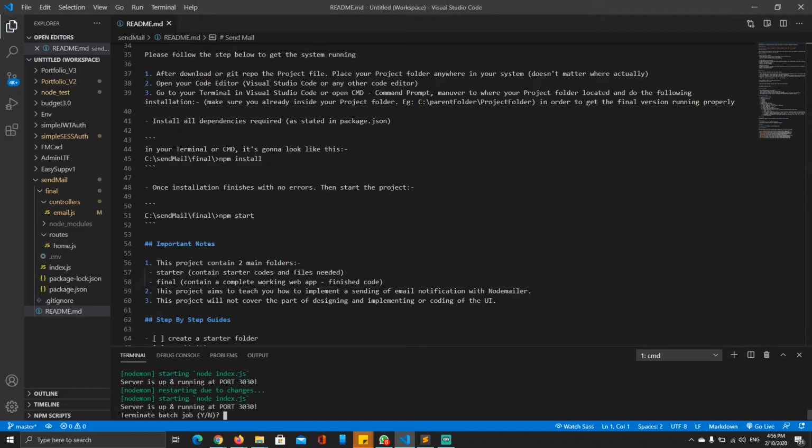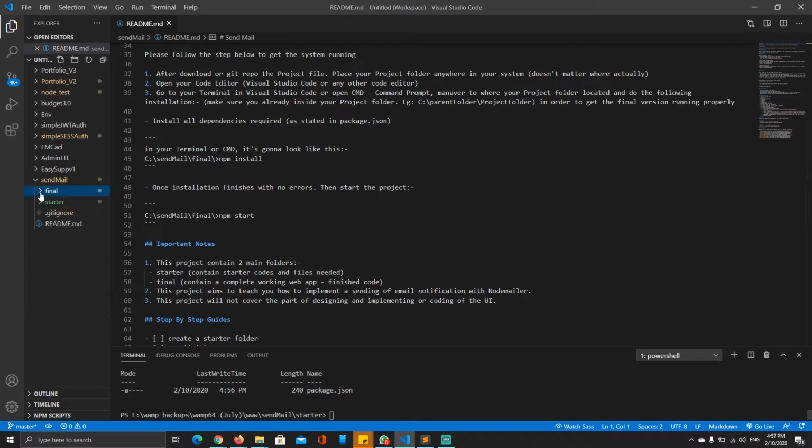But why don't we just go step by step. So from here, I'm going to stop the final version of this system, and then I'm going to create a folder named starter, and cd inside starter. Inside of starter, I'm going to do npm init. Package name, description. You can just put send mail application, something like that. Entry point, test command, git repository, keyword. Just hit enter. And author, you can put your name if you want to. Lalapolalaa Newb, license, just hit enter. So right now, after you did that, what you're going to have inside your starter folder is your package.json.